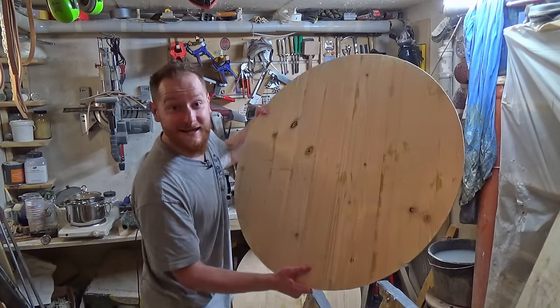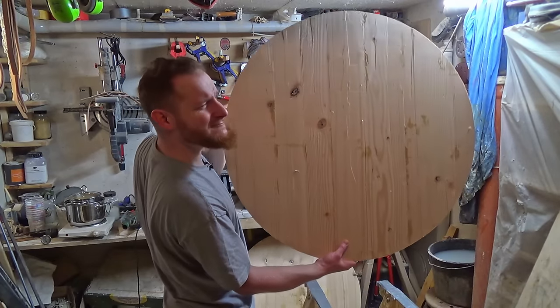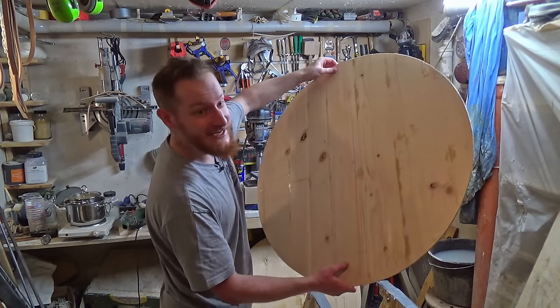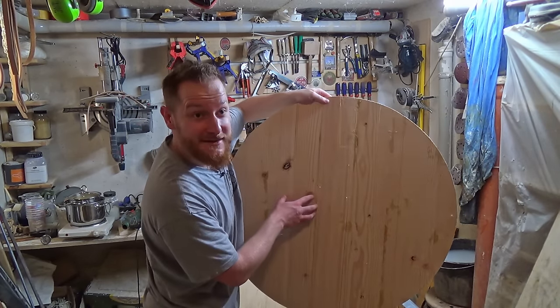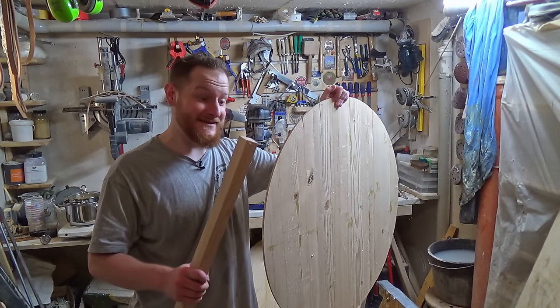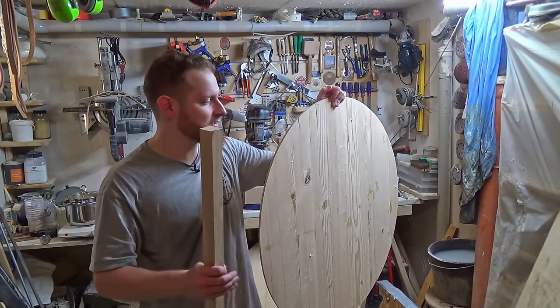It feels so much lighter now, and for some reason also way more stable. I think the reason for that is that we've got less mass on the rim now, and therefore it doesn't wobble that much anymore. Amazing. Now, before we can finish that off with the orbital sander, I think we should take care of the handle, because after we apply the stringing in the next step, it could deform, and if we apply the handle straight after, it won't happen.